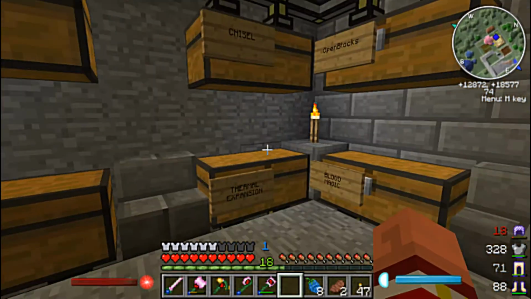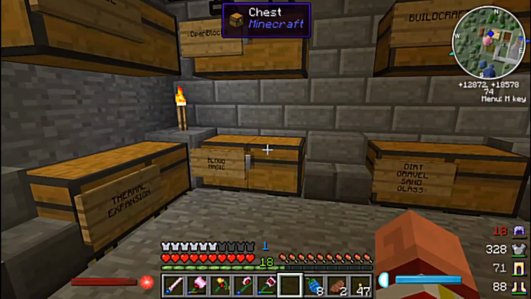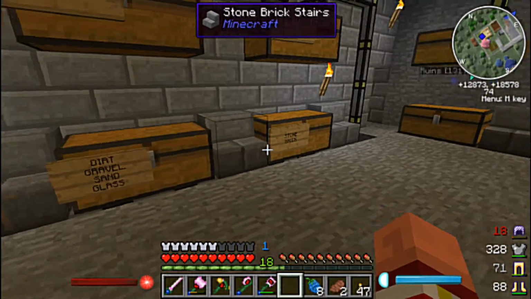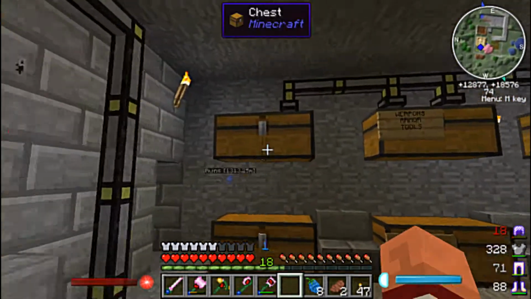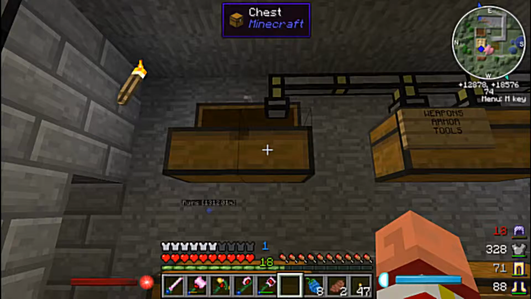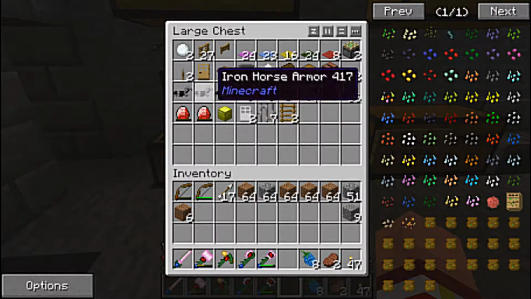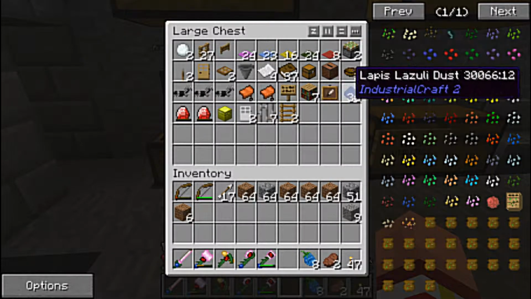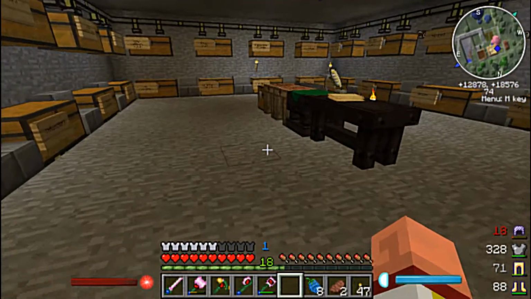Project Red, Chisel, Thermal Expansion, Open Blocks, Blood Magic, Buildcraft, and then we've got our dirt, gravel, sand, glass, stone, bricks, rare items. This is my extra chest where all of the excess stuff that isn't sorted will drop into. And then we've got this chest, which is just my odds and ends of little things that I don't really have a spot to put them at.